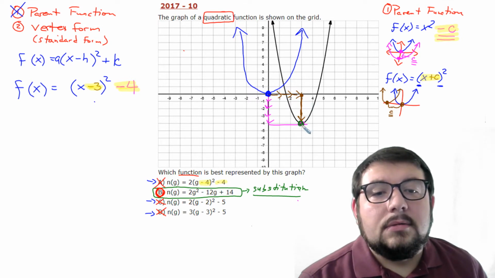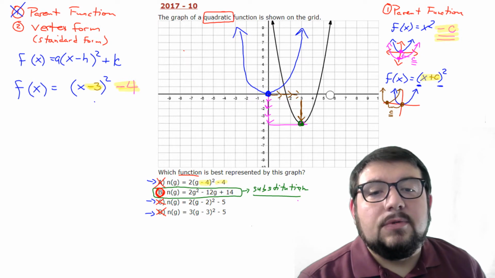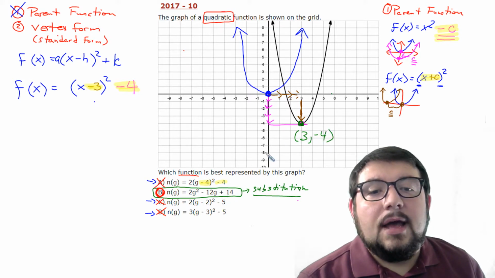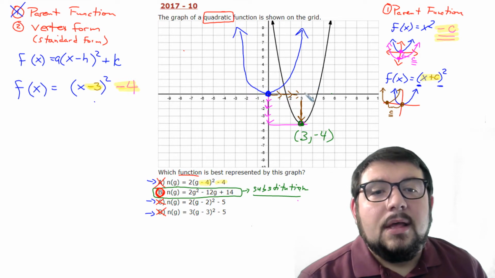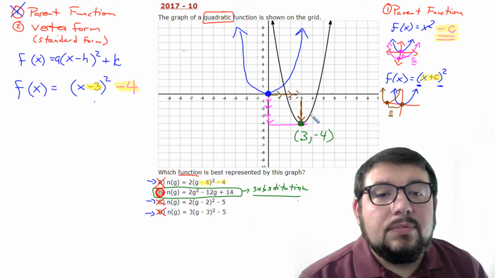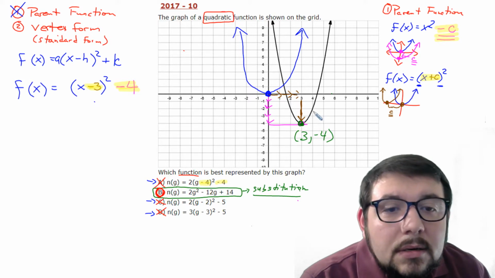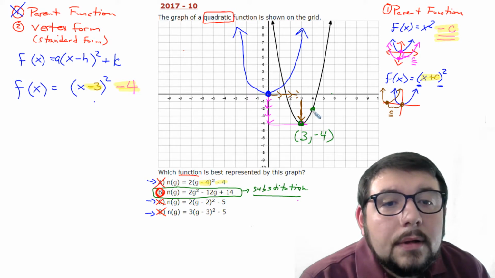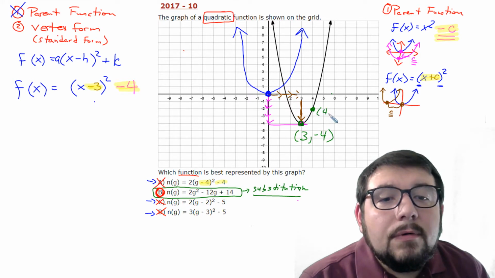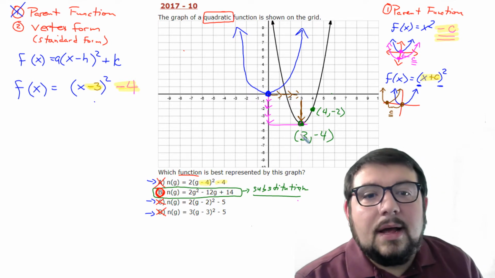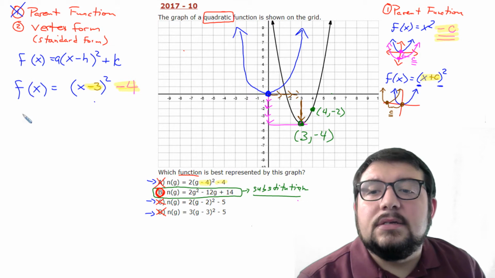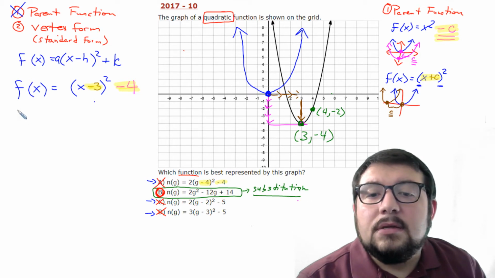This point right here, and I'll erase some of my writings there so you can see more clearly, is 3, negative 4. Okay, so if I put that in there and it matches, that sounds like a good look. And let's see what else we could put in there. Let's look for another good point. Maybe we'll put in 4. That looks like a nice flush point. 4 and negative 2. And if we have both of those points on there, I'm feeling pretty confident that this is definitely a correct answer. So let's try it. Let's put in 3. So we're going to put in the number 3 for G.